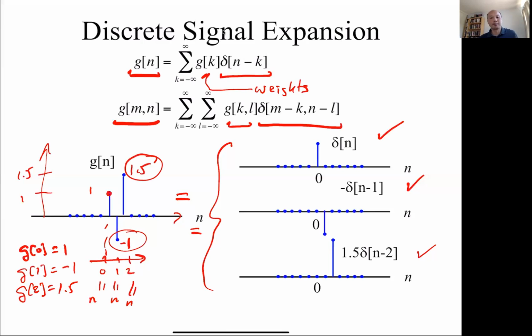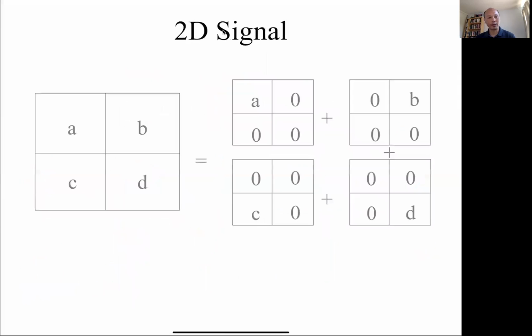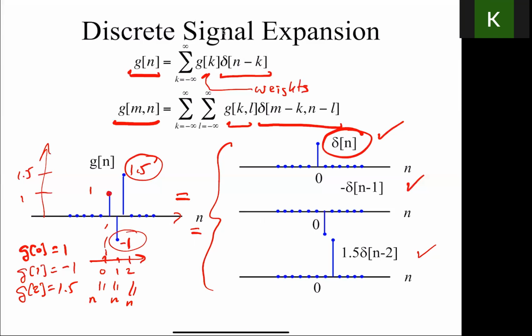Anything else before we move on? I have. Sorry, go ahead. Go ahead. I was just going to ask, because you're adding up all these values at different n, how is it that they don't add up to a big value? That's a great question. So let me try to explain that, and then we'll get to the next question. The way it works is because of delta of n. Let's look at delta of n. It's only got a value at one location and 0 everywhere else, right? Yeah. So basically, it doesn't contribute.